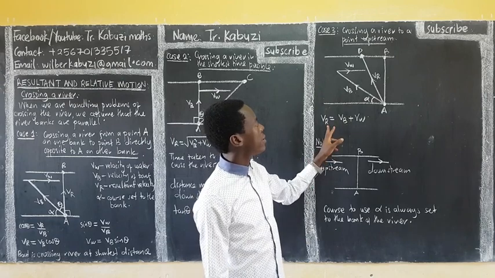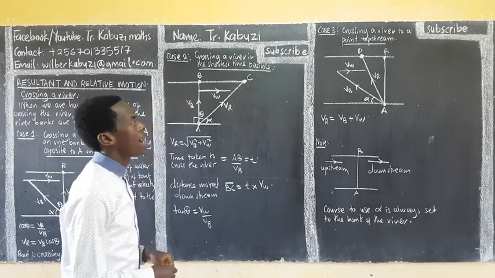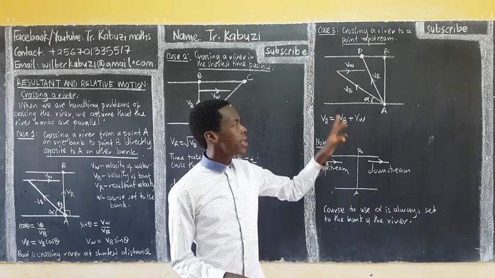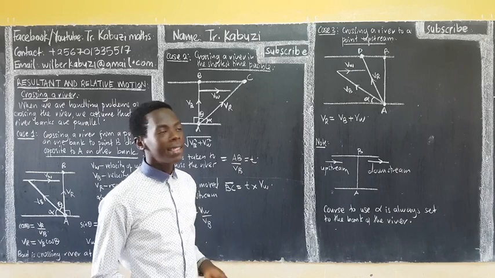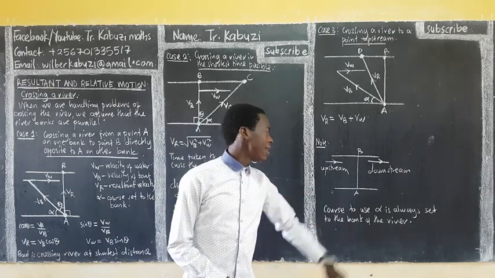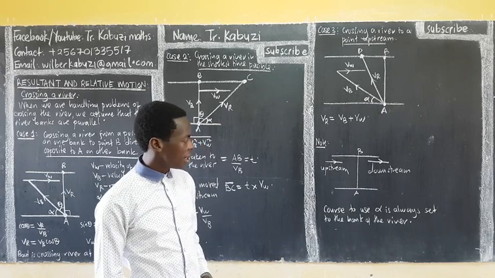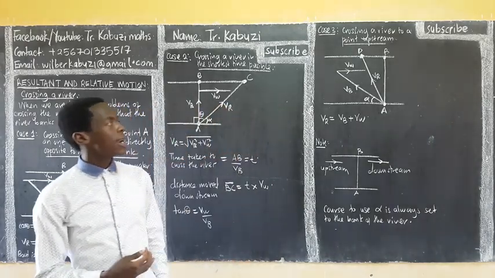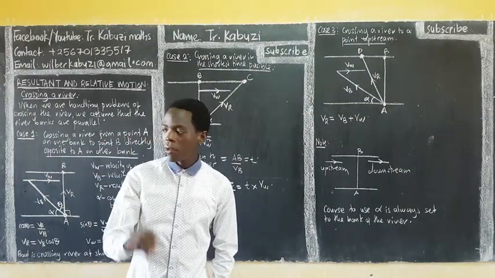We shall add the velocity of the boat plus the velocity of the flow. In most cases, some people call this current. If you want to call it current, it's okay, but I just want to use water, because everyone knows the river has water current, and people may think it's electricity. Anyway, note this is upstream, this is downstream. The angle alpha is always set to the bank of the river. So this is the course we always use. When we are touring, we always set that course in relation to the bank of the river. So that's it. I wish you well.